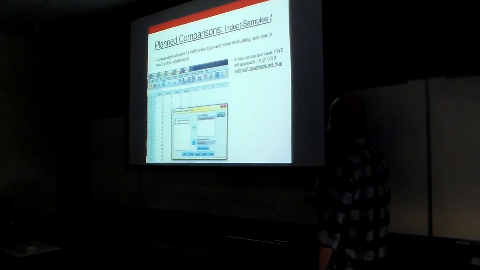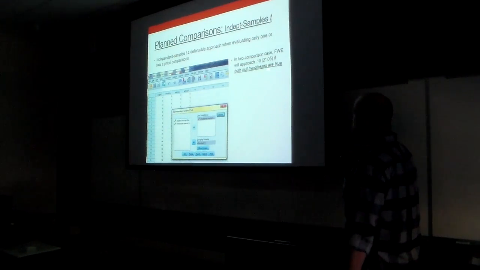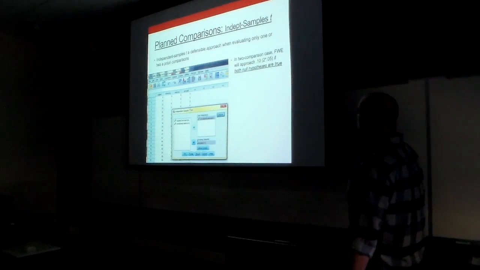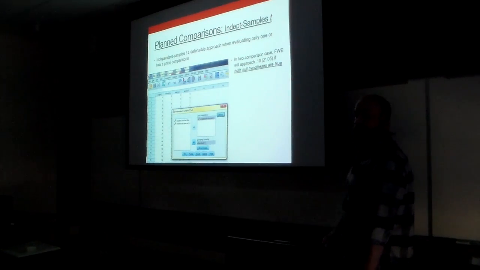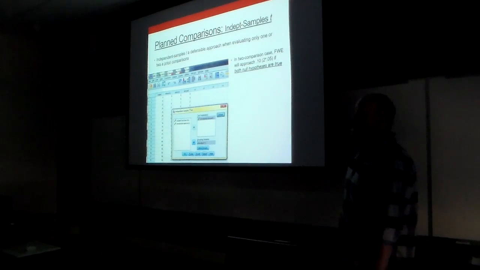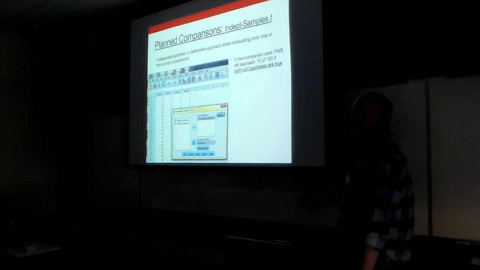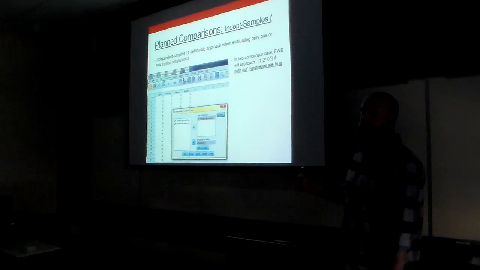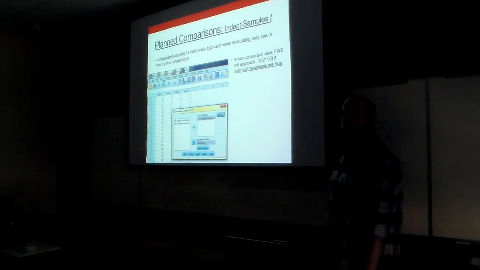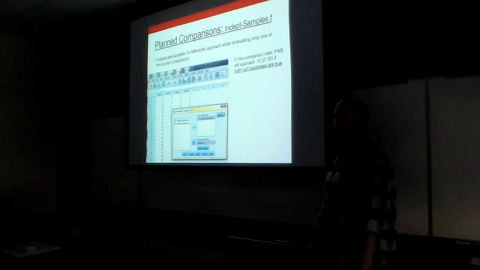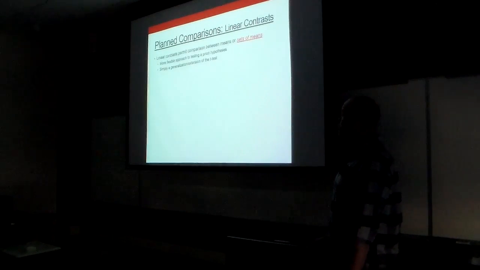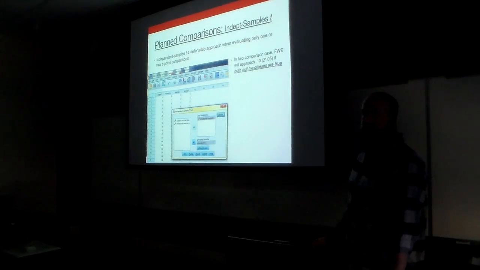And so again, in the 2 comparison case, if I'm just looking at two tests, my family-wise error rate is just 2 times 0.05, if both the null hypotheses are true. So again, that's not too bad. I've got an ANOVA, I've got 2 follow-up tests. I can just run this. I mean, my error rate's not going through the roof. And if I plan these out on the front end, I'm probably okay saying I'm just going to compare these at per comparison error rates. Okay. Questions up to this point?